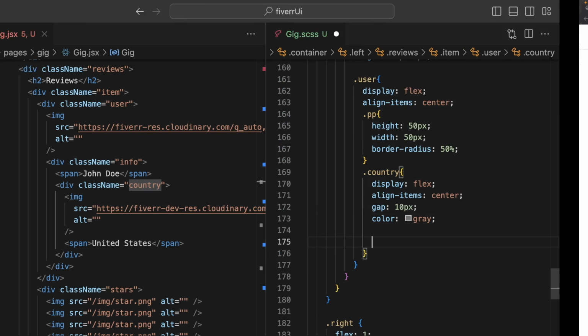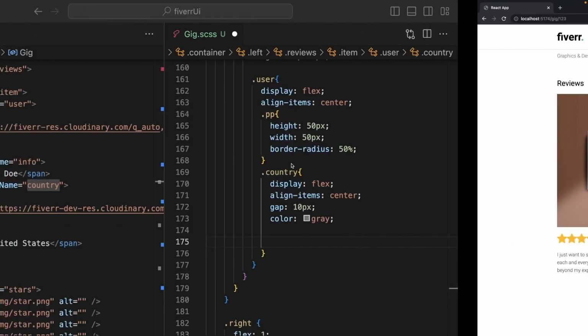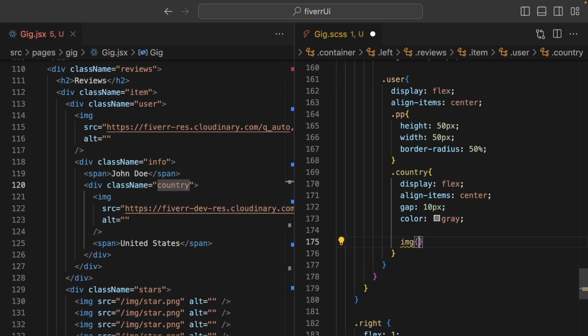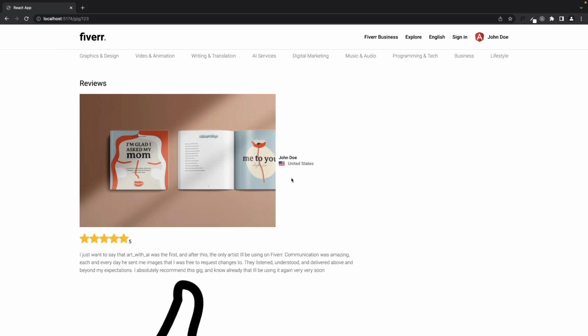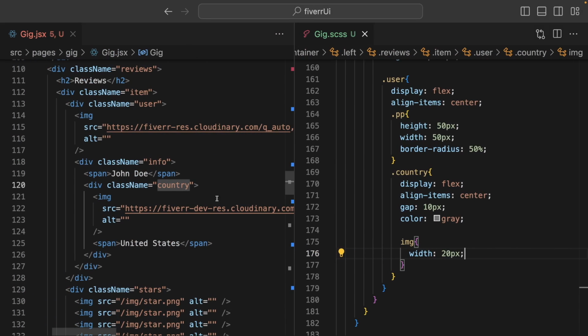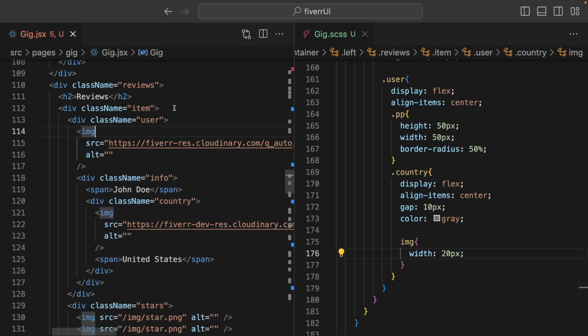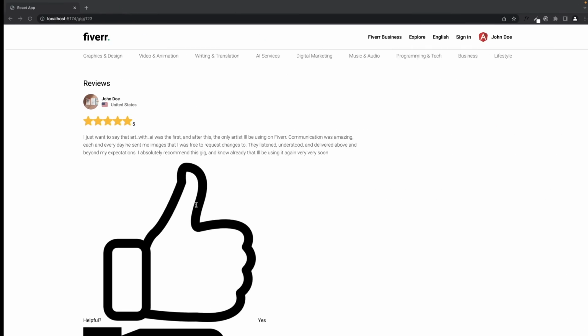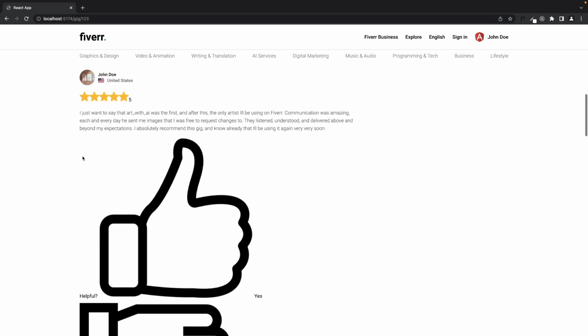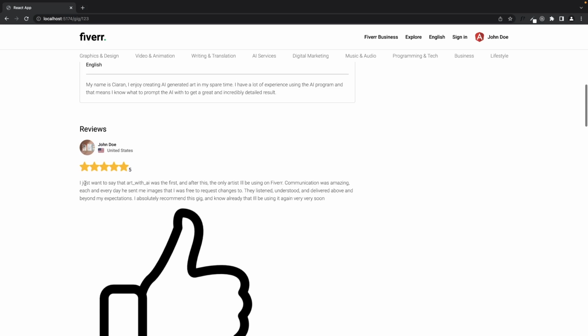And inside this country section, we have one more image. And it's gonna be 20. By the way, why it didn't change? I remember I gave class name here, but okay, so I have to change for others.